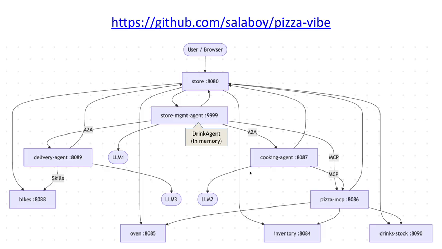And it did a pretty good job of saying, well, you have 4 agents: the store manager, the delivery agent, the cooking agent, and on purpose, I designed the drinks agent to be in memory there, right? So the idea here is to show that now you have different agents, they are different containers, and we are running all these agents inside the Kubernetes cluster in GKE, right? That's the repo, so if you want to run the same example in your kind cluster, you just download the repo, run a script, and you get the application up and running there.